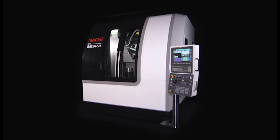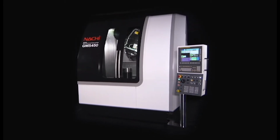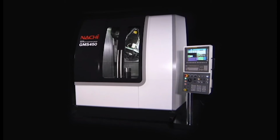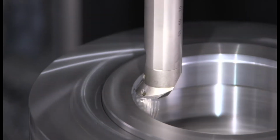CNC Skiving Gear Shaping Machining Center GMS 450 is a skiving machine with a combination of turning and drilling functions that we developed for high accuracy and superior performance gear manufacturing.